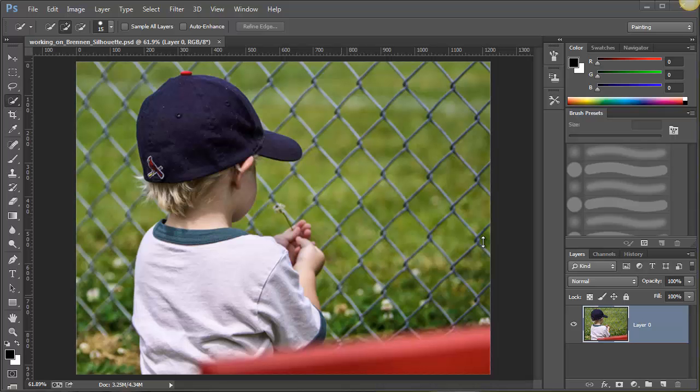So the silhouette dates way back to the early days of photography. Obviously you had the masters and others that were painting portraits of people, and those were for rich people.